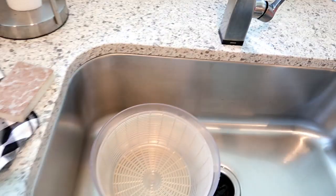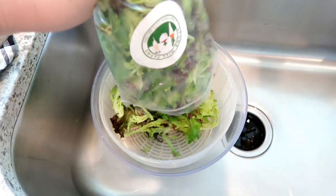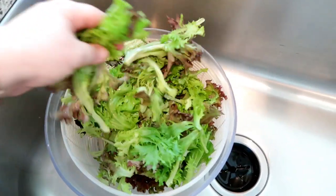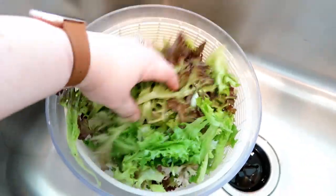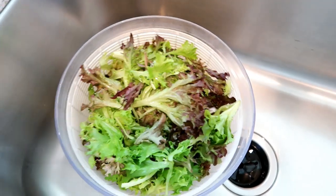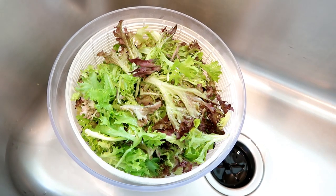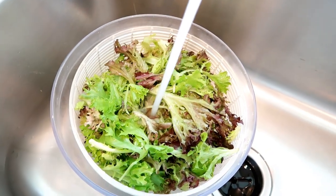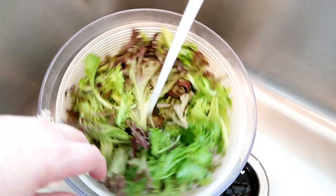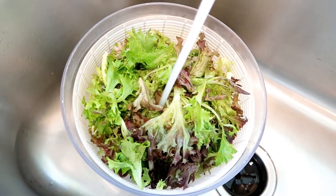All right, so now I'm going to wash some of the lettuce that I got at the farmer's market. I don't think I can fit it all in one batch, so I'm just gonna do half and half. This is my OXO salad spinner, which I wash all of my produce with. I'll link it down below. Sometimes I do vinegar, sometimes I do lemon juice in with the water. It just depends on what I feel like at the time, and that is just to help loosen up any dirt that may be on the lettuce, as well as keep it from going brown in the fridge.